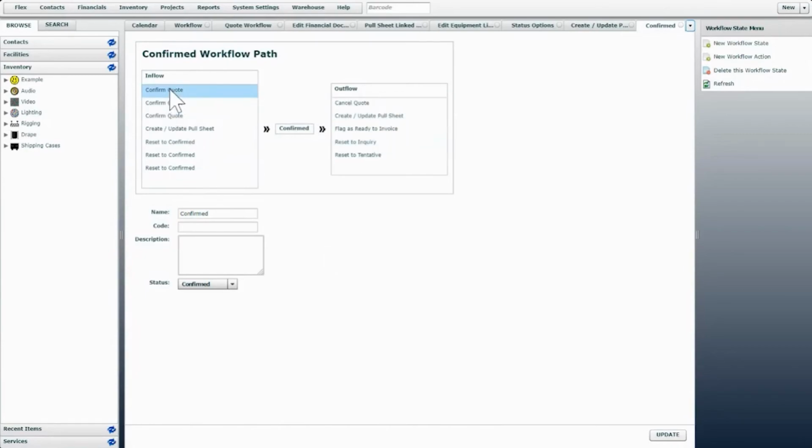Even if all 3 of these were ending up in confirmed, each of these are starting in a different place. They can't share workflow actions. They each have to have their own action because of the way the menu works, okay? So this one probably comes from inquiry, this one comes from tentative, this one comes from canceled is my guess, and then these are from forward of need to invoice, invoice created, closed, okay?